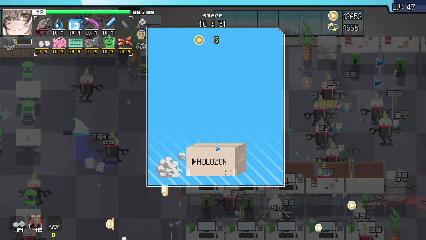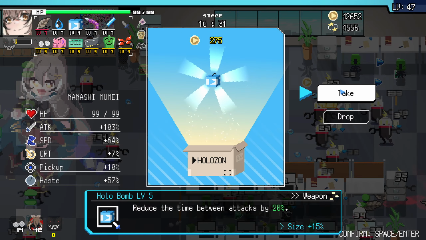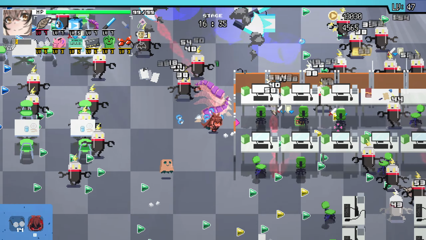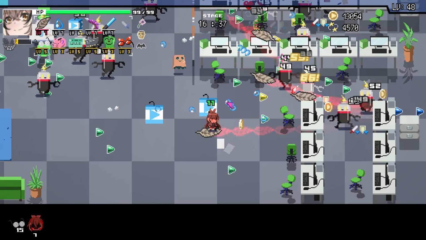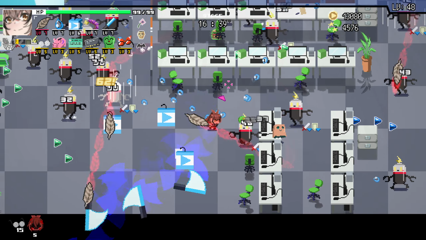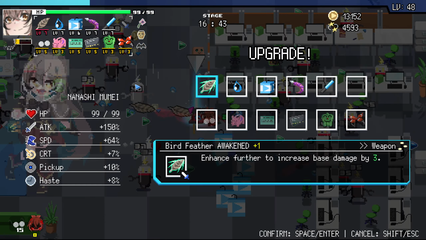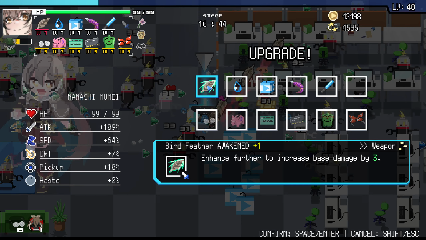Need to throw multiple bombs. Get lose time between attacks. That's it. Further, I don't want to max everything out first. Let's see the bomb. Yeah, this is all maxed.